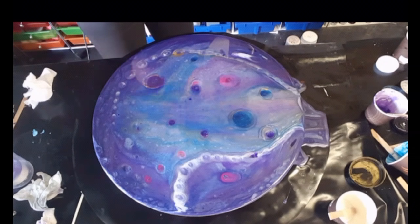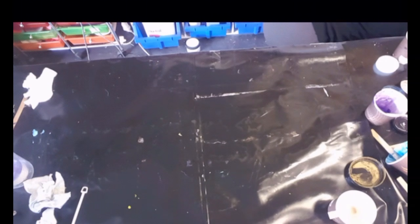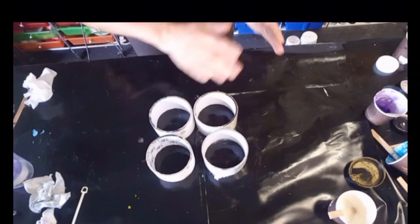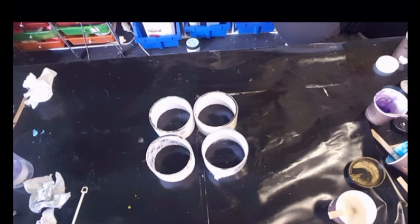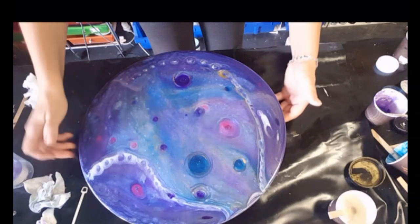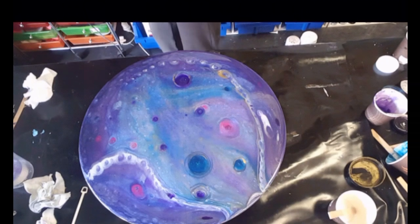Oh, I wish I had another pair of hands here. What I will do is move this out of the way, put it straight down on the floor for now, and then I'm going to get my lifter thingies. As long as they are all the same height, I'm going to lift up my baby and put it back here. So now that should be leveled. All right. What I was going to do was just give it a bit of heat. That's all. Actually, I will use the torch.